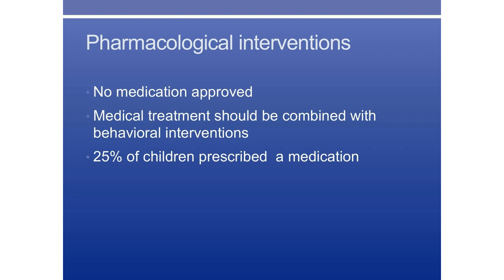I'll briefly talk about pharmacological intervention for behavior insomnia in childhood. I want to mention that in otherwise healthy children, there is no need for any pharmacological intervention. I also want to make clear that at present, there is no medication approved for pediatric sleep by the FDA. If you decide that a child needs some medication, the treatment should be combined with a behavioral intervention and usually used as a bridge for the success of the behavioral intervention, and it shouldn't be for a long time, maybe 3 to 4 months. And we know that many children take prescribed sleep medication, a quarter of them, and who knows how many children take melatonin and other over-the-counter sleep medications.